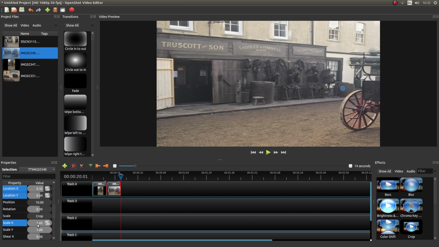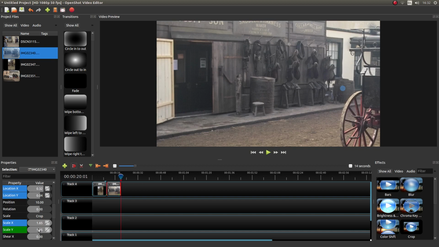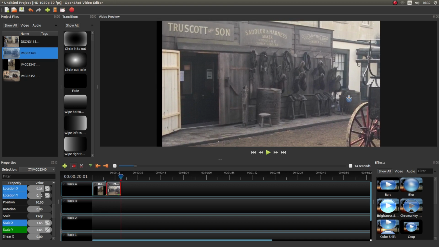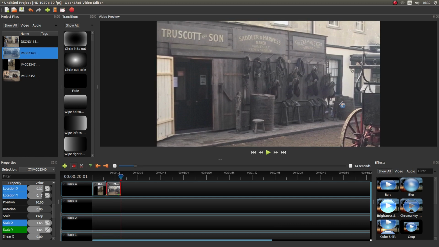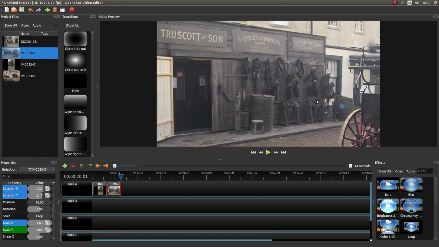And now what it's telling me here is I've actually increased the view size on the x-axis by 1.65. So if I left click on the Y scale and type in 1.65, I've gone back to what I want it to look like. In fact, now I'm going to drag this down a bit so I can see the view better. I've probably gone far too big a zoom, but it sort of shows you what I wanted to do.